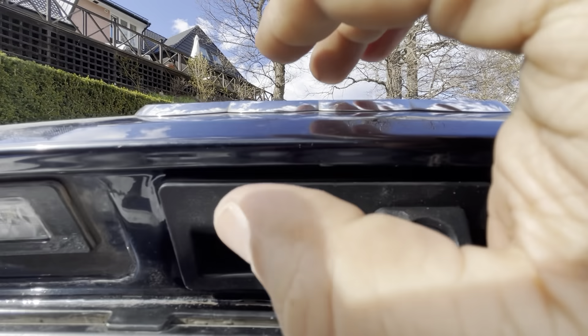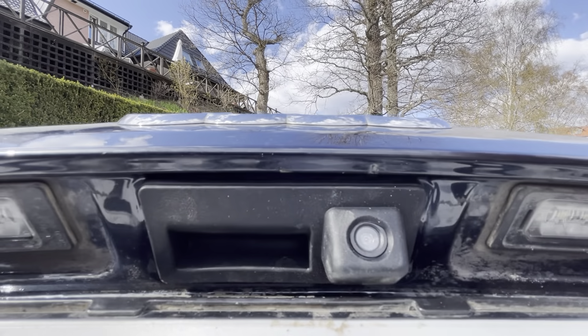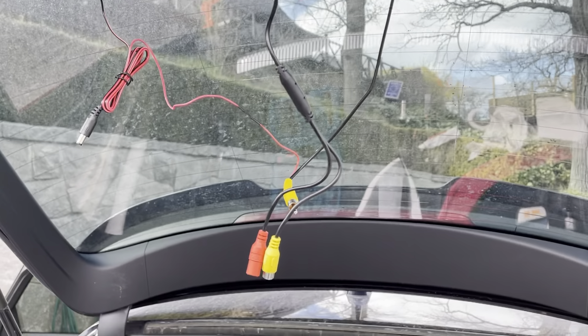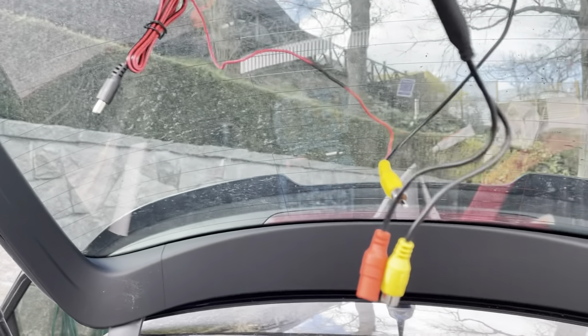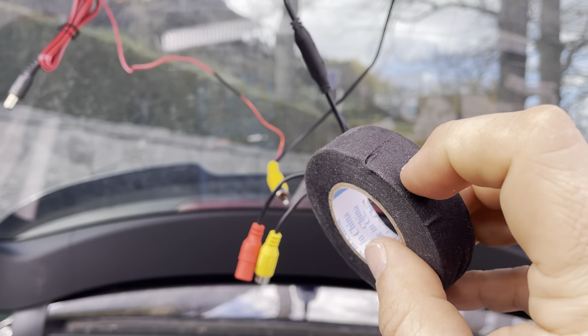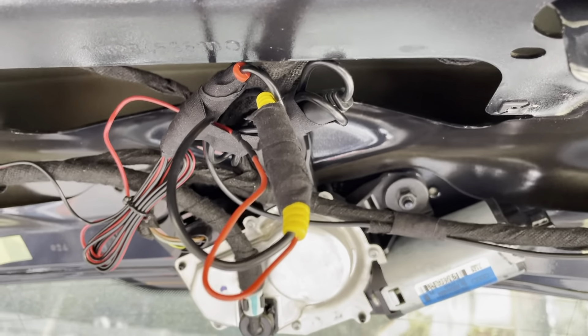Next I'm going to reconnect the electricity to the door handle. Press it in here, making sure it's in place. You will know it's correctly connected as long as you hear a click when pressing — that way you know it's in there for sure. Next I'll have to connect the yellow wire to the yellow one and the red one to the black one. I'll tape this up with a little bit of soft fabric tape so it doesn't bounce against the metal and make noises. As you can see I put some wrapping around the connections as I don't want them to come apart while driving.